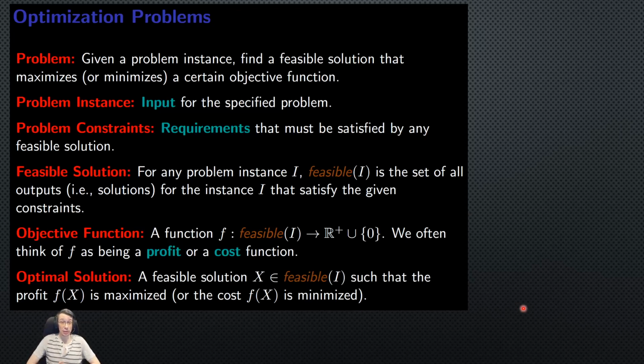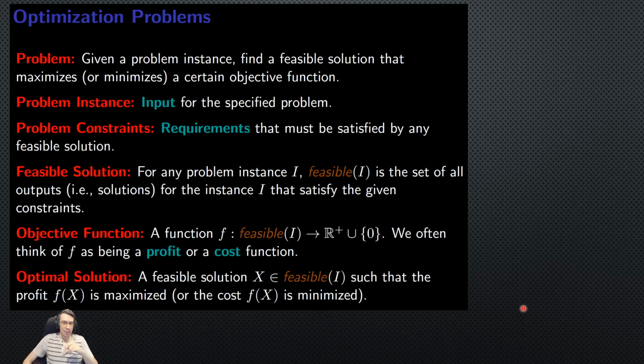So we usually use greedy algorithms to solve optimization problems. That's not to say that optimization problems are usually solved by greedy algorithms. Optimization problems are solved by all sorts of algorithms: divide and conquer, greedy, dynamic programming, things like linear programming. But greedy algorithms are usually used to solve optimization problems.